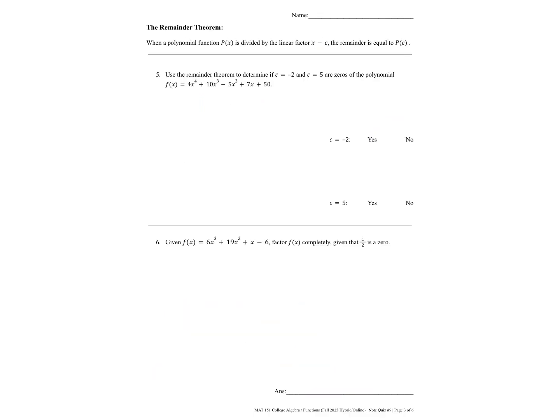The remainder theorem says the following. It says that if I was to go through and do synthetic division, the remainder that I get would be the same thing as just evaluating the polynomial function at that number. So what we want to do here is apply it to these two problems. So for starters, because they're giving me the value of c right away, I don't have to change the sign.